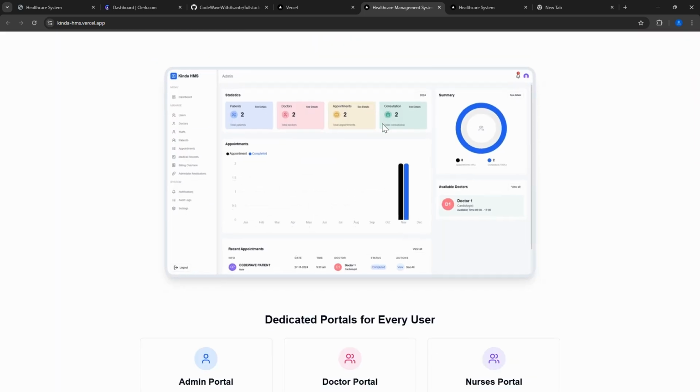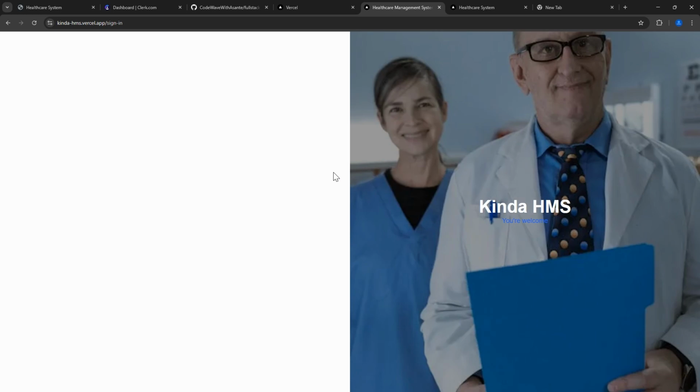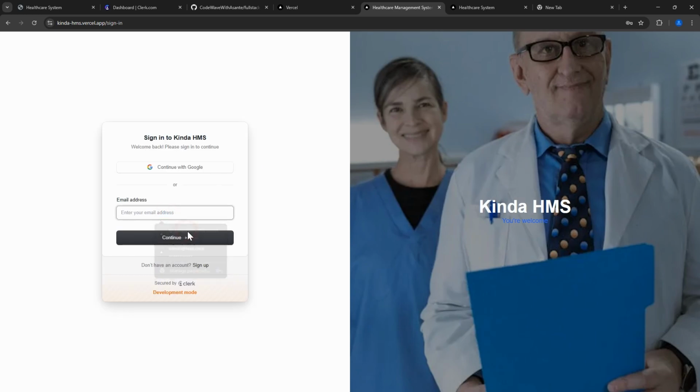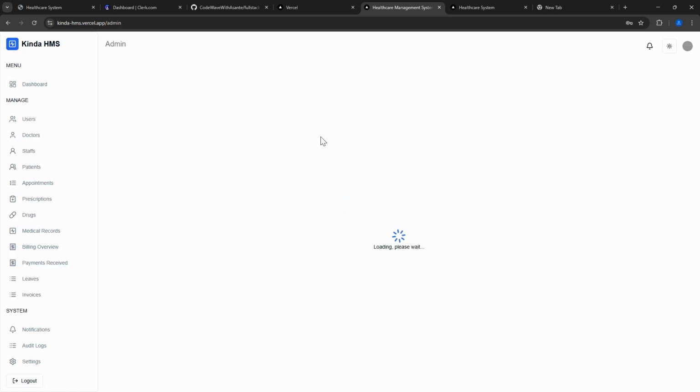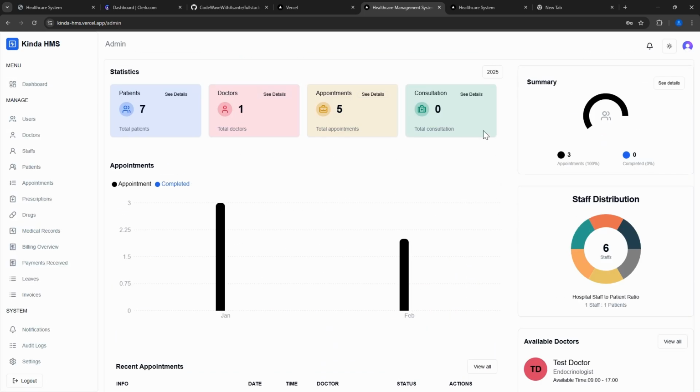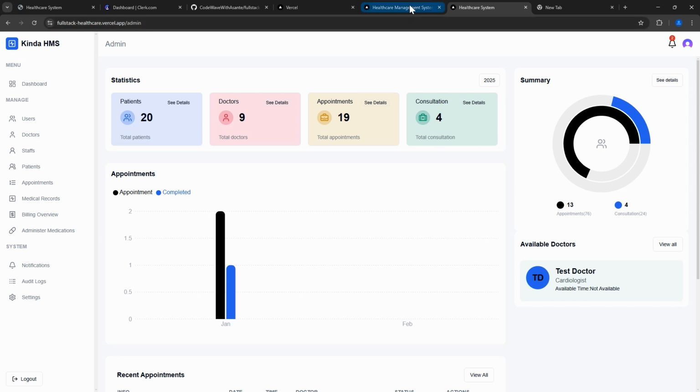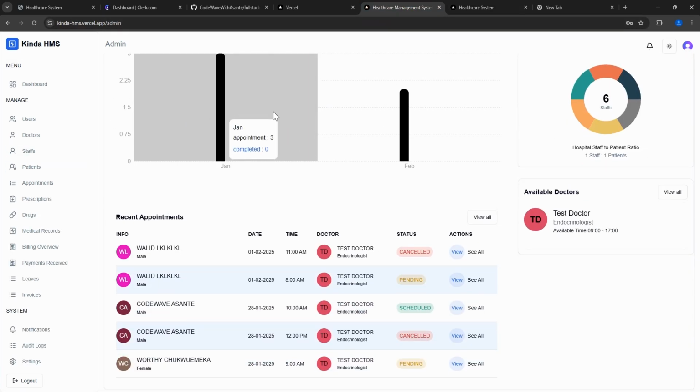If I put it to light, you can see, great. You can go here, and also login. So you can log in here. This one has more functionalities than the one we just finished. With the one we did, we're not able to do all of this. I covered a lot of things in it.